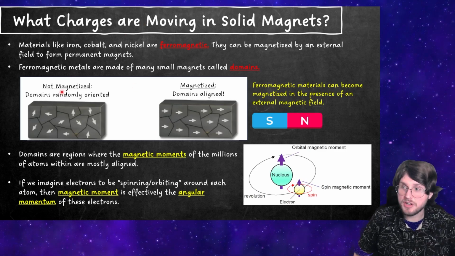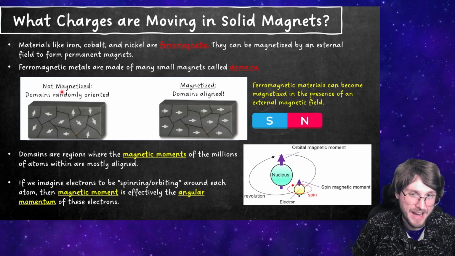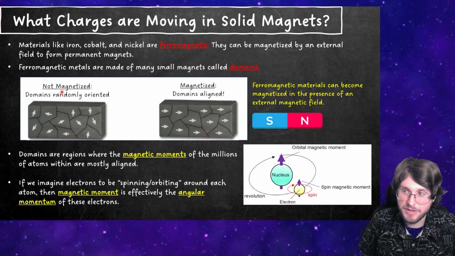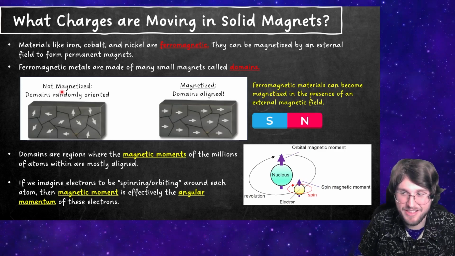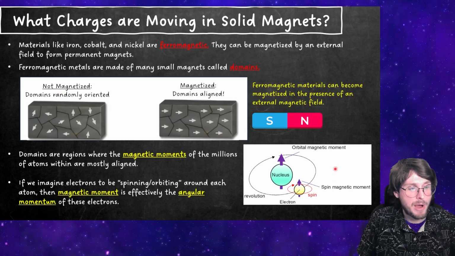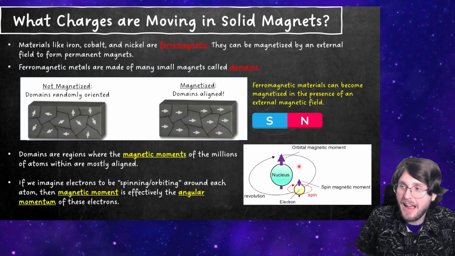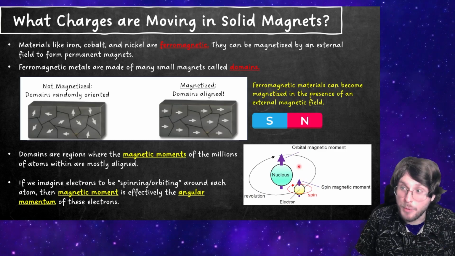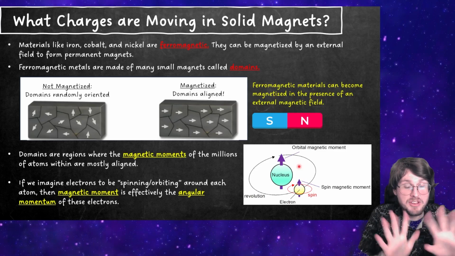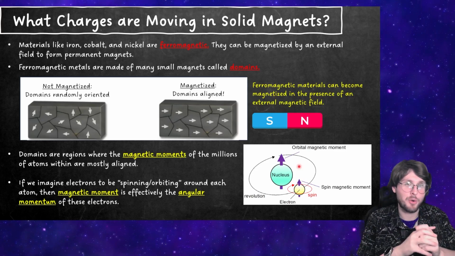And because it's so hard to see that, this wasn't the most obvious thing for physicists to figure out back in the day. And so the way that we figured this out was through more intuitive moving charges, like currents in circuits. And later on in the unit, a lot of these explanations about magnetic moments will make a heck of a lot more sense as we start to uncover how exactly magnetic fields work with more easily recognizable moving charges. So stay tuned for that, and maybe come back to this video later so you can look at it in a whole new light.